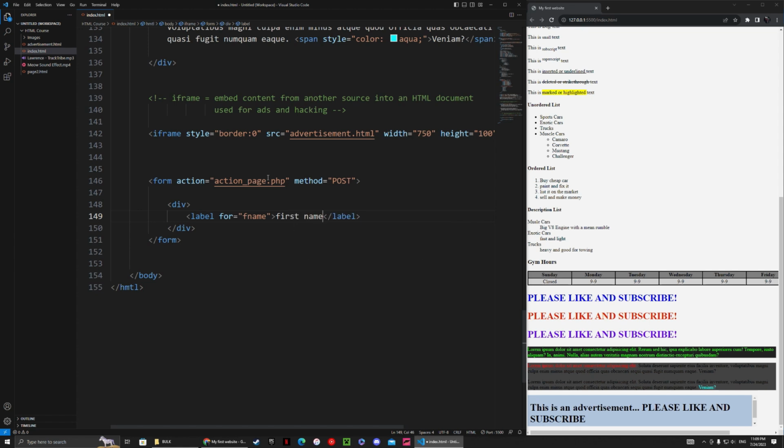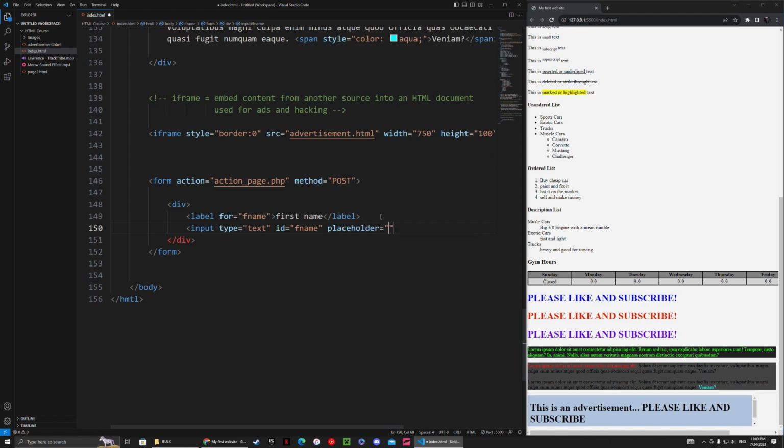And then for the input, the type is text, because we're going to be typing our name, which is letters, so that's text. So the ID is fname.